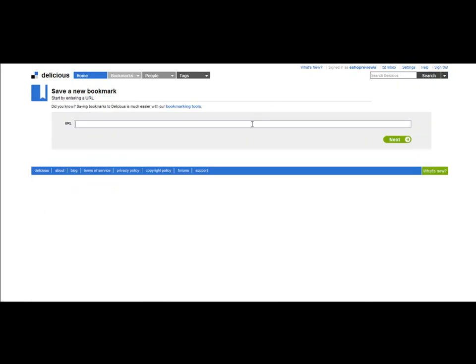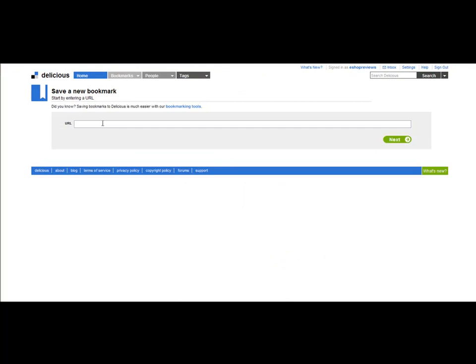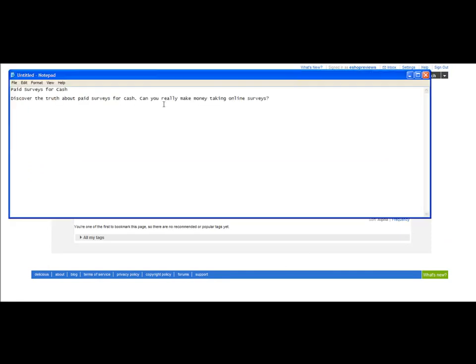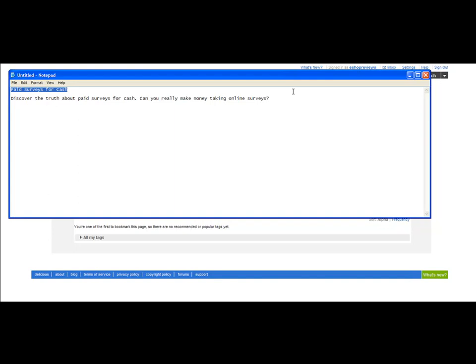Now some of these might say submit a new link, submit a story, or submit a bookmark. They're all going to be different, but they all serve the same purpose. Now where it says URL, you copy and paste the URL of your Weebly website. So we're going to right click that, copy it, right click again, and paste. I'm pasting it into the bar where it says URL, and then I click on Next. Once I click on Next, where it says Title, I'm just going to open up my little notepad file and copy what I already have. In this case, their description is called Notes. Dig called it Description. So all of them are going to be different.